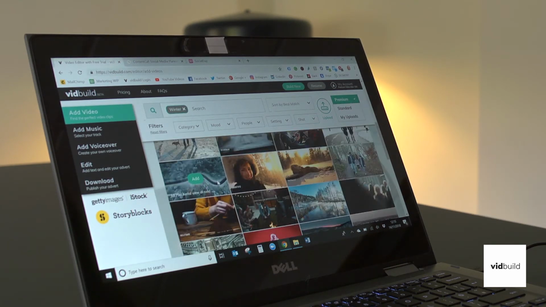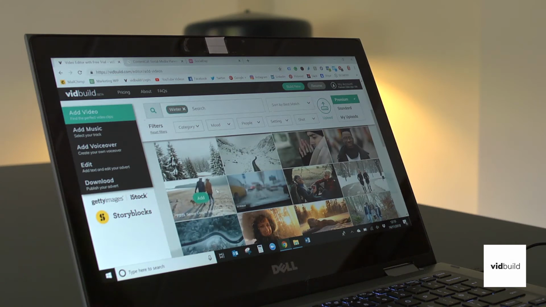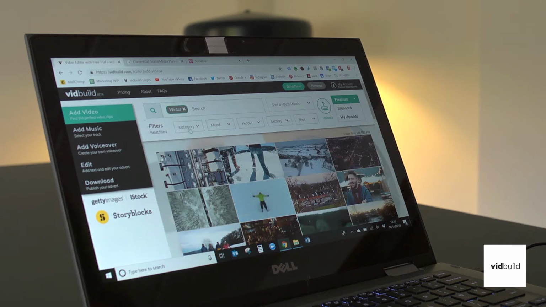Now, if you hover over any of these clips, as I'm doing with my mouse now, it will actually just start playing the preview of that video. So it will give you an idea of what you can expect in that particular clip to see if that's what you're after. Now, what you can do is actually use filters here as well. So if you're after a particular category, mood, if you're after specific people, you can literally just start filtering. So this is really, really helpful. Again, here, you can actually do indoor or outdoor shots, day or night, that kind of thing. So that just helps you to refine your search. You can also sort by most popular or the newest clips that have been added, or by best match.